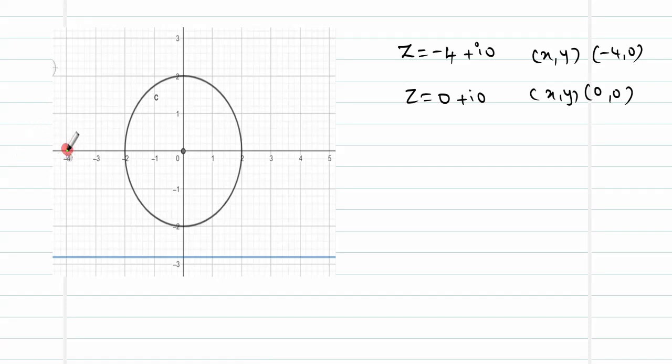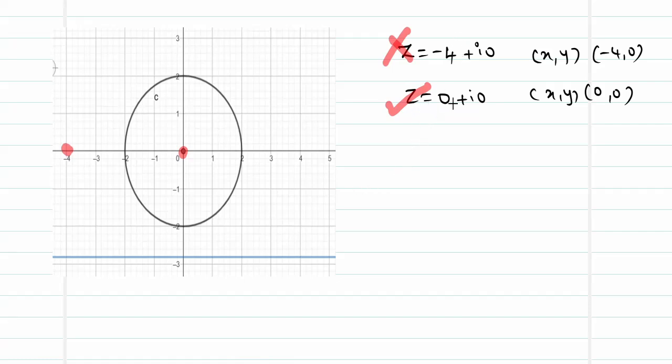So what do you think about this point? Is it lying inside our boundary? No, this point is not lying inside our boundary. It lies outside. What is the next point which we have? The point is 0 comma 0, which is the center. Does it lie inside the boundary? Yes, this lies inside the boundary. So we see that out of the 2 points, one lies outside and the other lies inside.